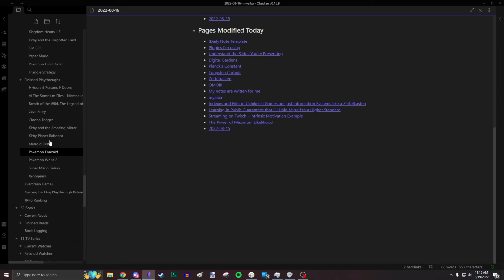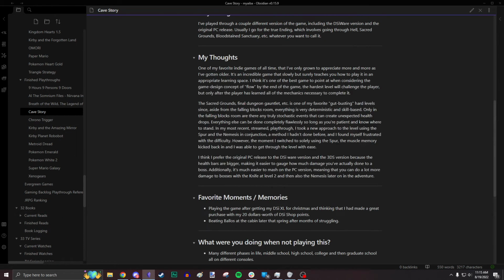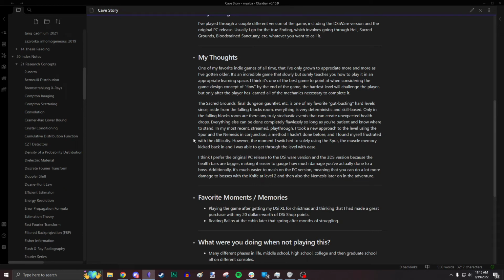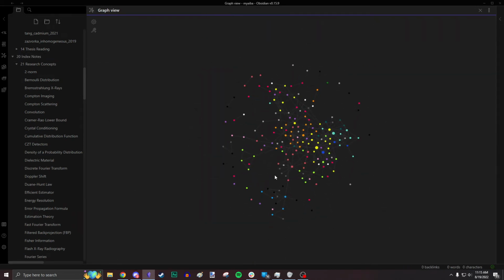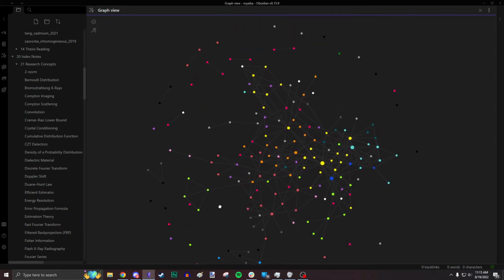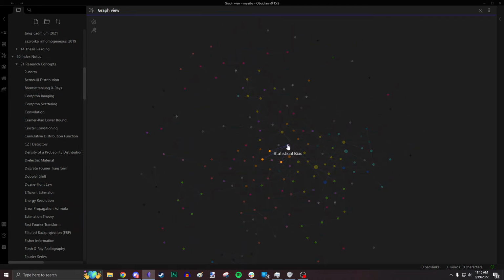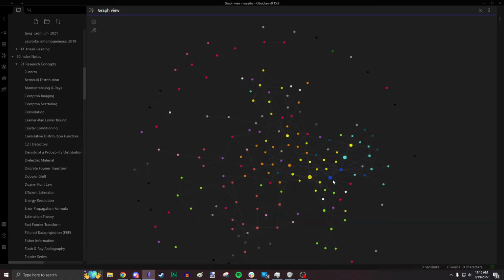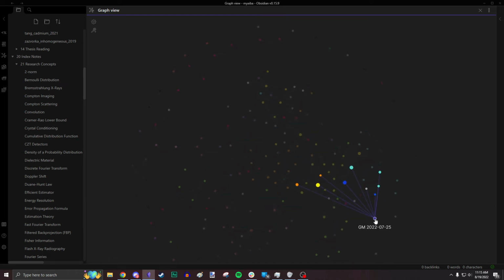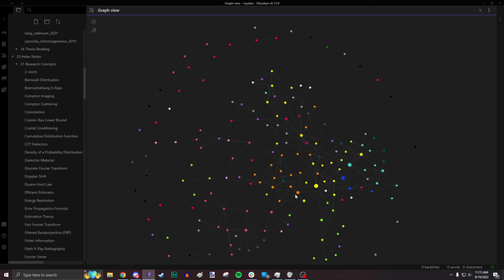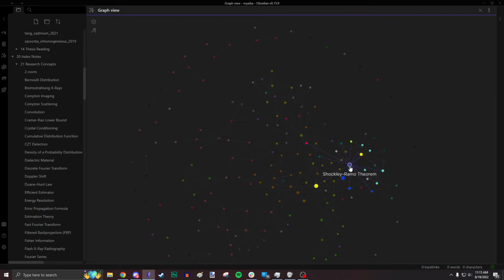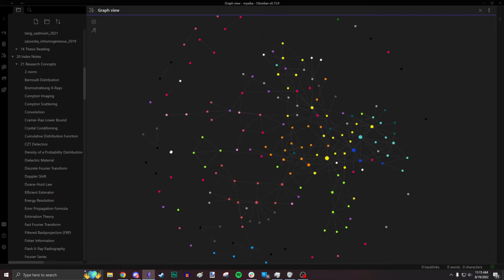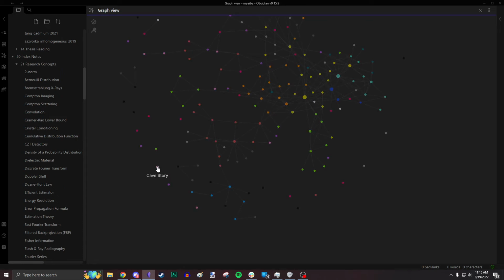So it's really useful. And the very interesting thing about this too, I'm using an app called Obsidian. Obsidian also lets you indulge in some aesthetically pleasing things with a little bubble map, what have you, graph view. So you can go in and see what pages link to other pages. So, for example, I wanted to see what topics I spoke about in my group meeting on July 25th. It would be Cramer-Rao lower bound, Compton imaging, Shockley-Ramo theorem, the previous meeting, the next meeting, things like that. And I do have a bunch of orphaned notes as well, like Torricelli's trumpet or Cave Story again, that just aren't linked with anything yet.